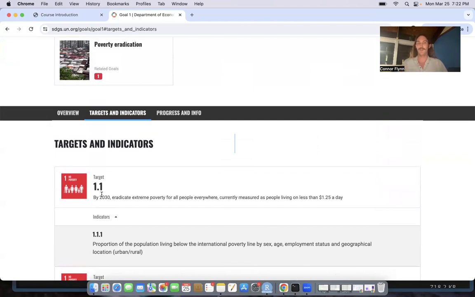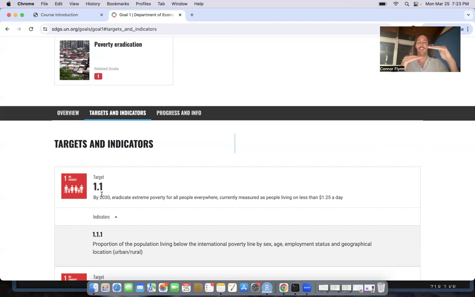SDG 7 is about affordable and clean energy. Some of the targets there are looking at renewable energy, and we would measure them by maybe how much of the energy a country consumes is renewable, right? So thinking about the goal affordable and clean energy, the target would be transitioning to renewables by 2030.